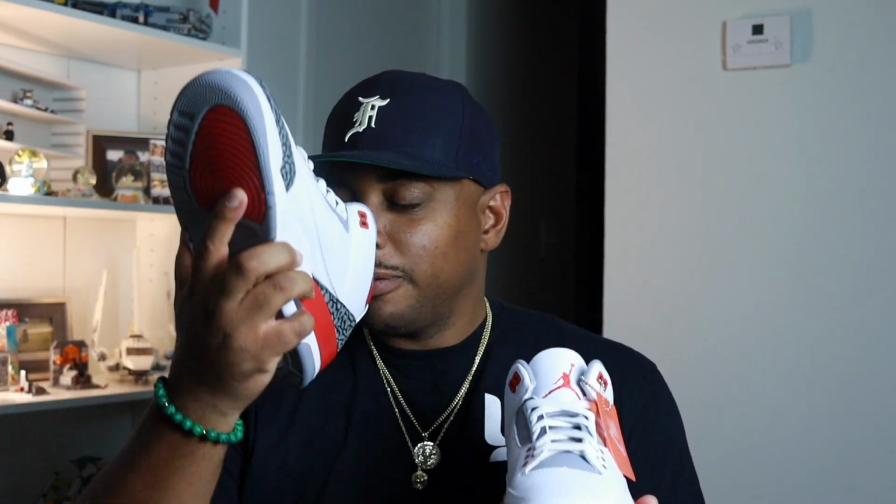So shoe grails for me are shoes that MJ wore and he performed extraordinary in. Well, he performed extraordinary in every shoe, but these are definitely a grail for me personally. Probably one of my top shoes of this year so far. We still got a couple more months left in the year, a couple more heaters due to come out. So, hey, check it out. These beauties right here, man.